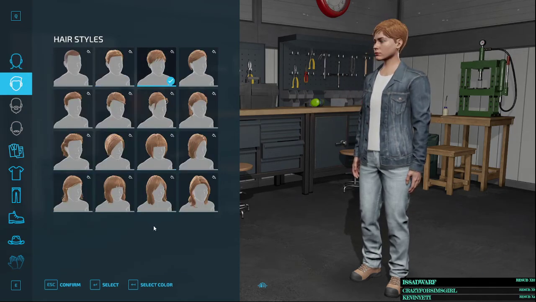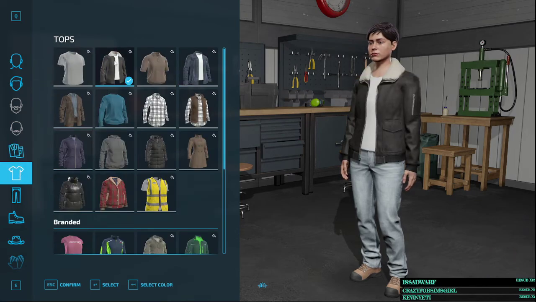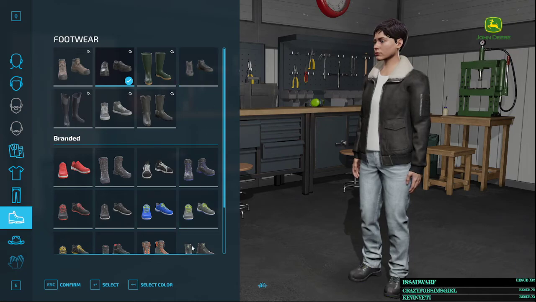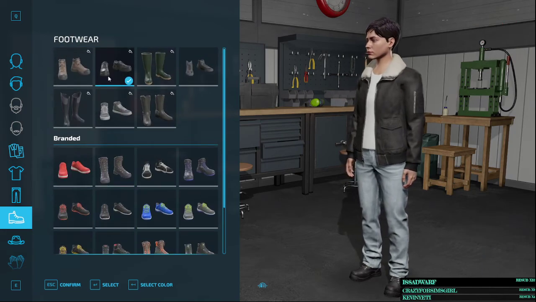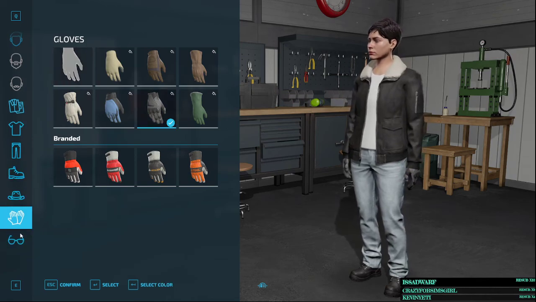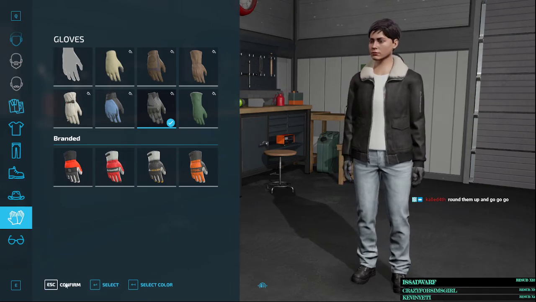Hair, this one. Change color, this one. Kind of like these, but these will work. And no hat. Gloves. Alright, there we go. Click. Confirm.